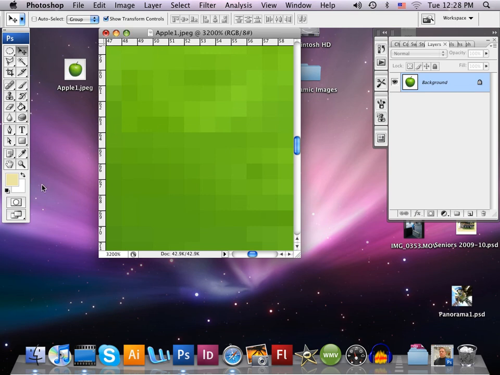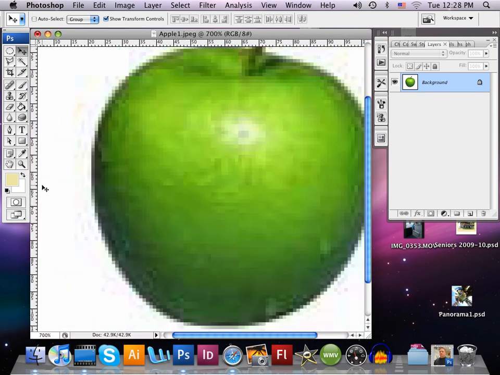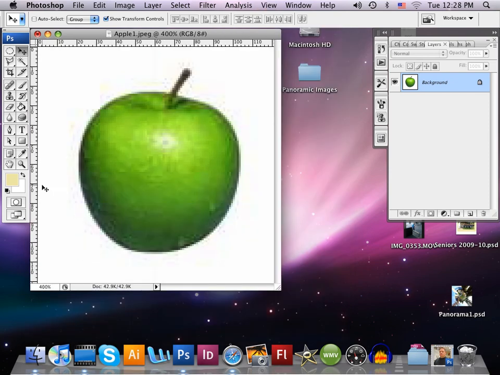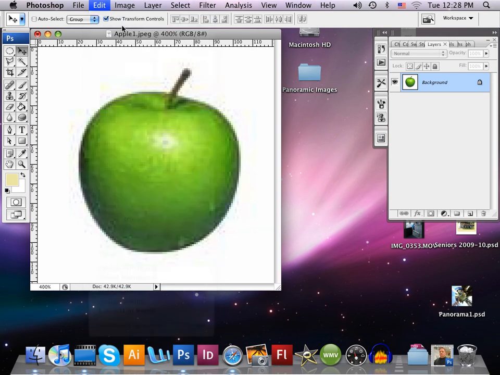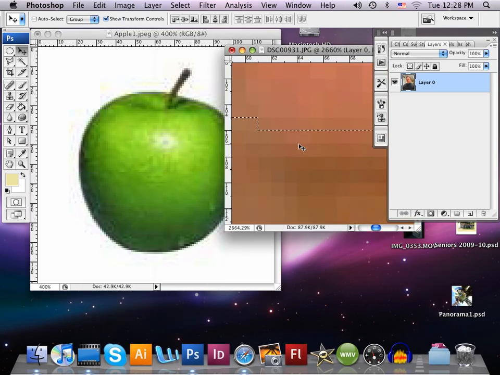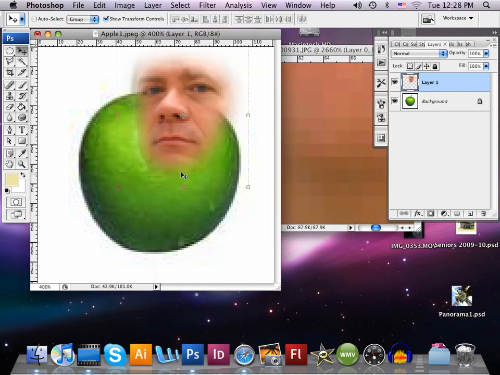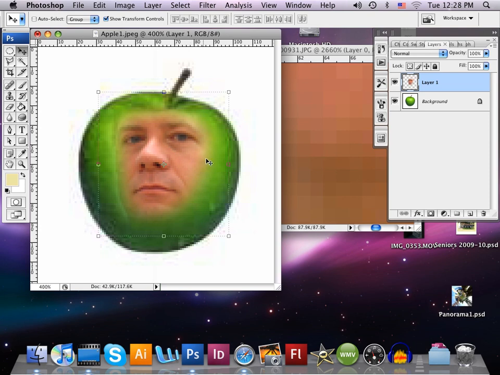And we will quickly zoom out here. And actually we may need to go back to my face here and redo what I just did. There we go. Place it back on there. There we go. Now, what you see here is my image placed on here. So how are we going to make this work?